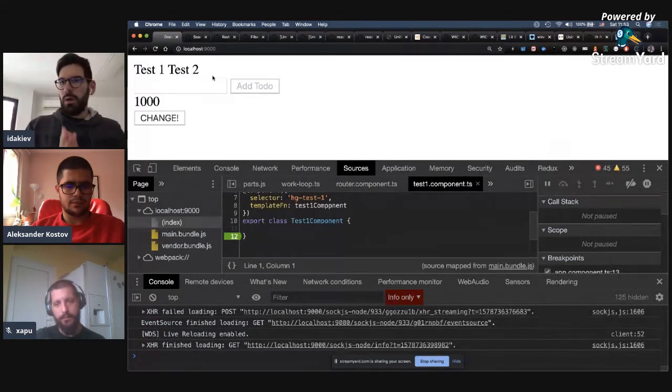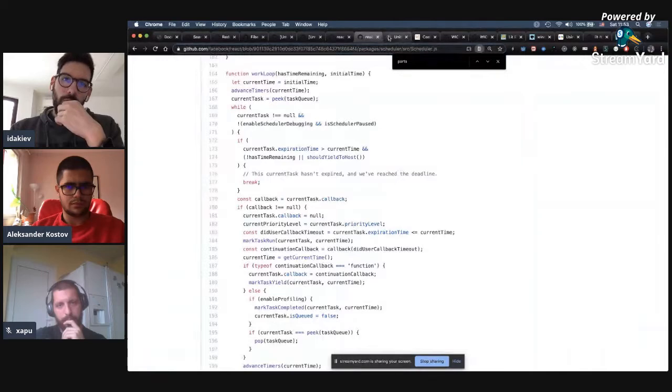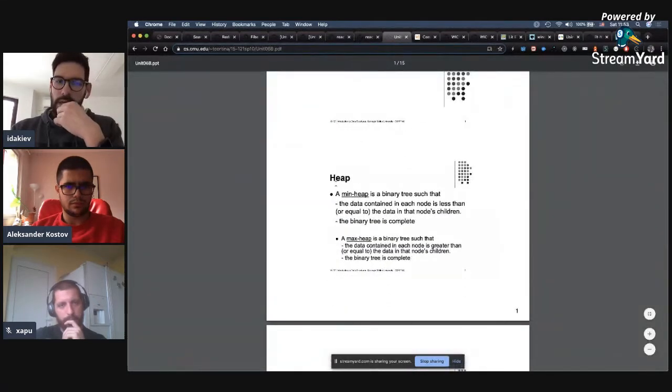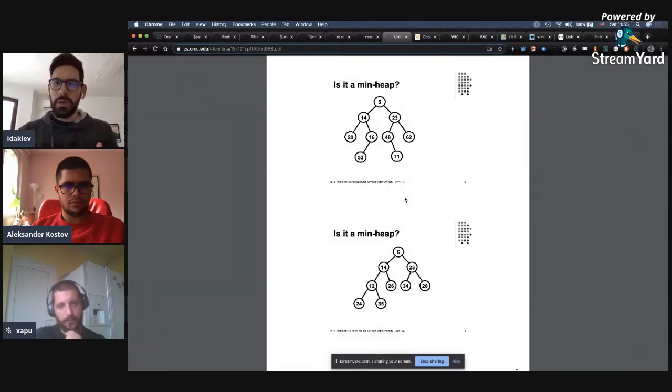Anyways, we have a few minutes left. So what I want to quickly show you is what the React people were doing. Of course, they're using a min heap. This is the documentation for a min heap. Usually they have the scheduler that is prioritizing work. This means that more important work is on top of the heap, and they're getting this work and doing it inside this work loop of theirs.